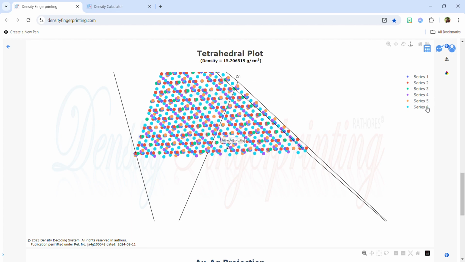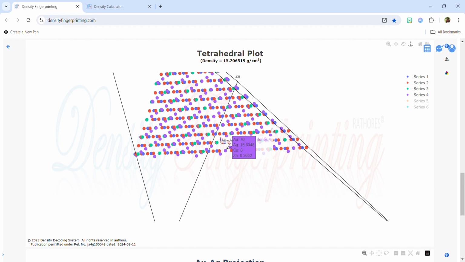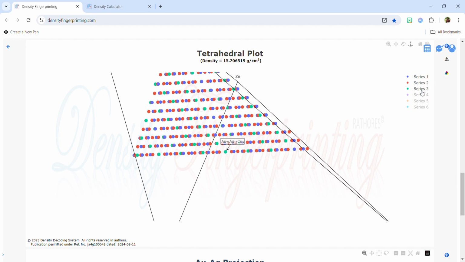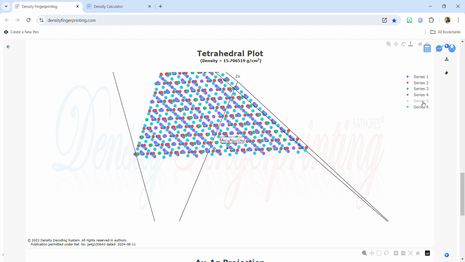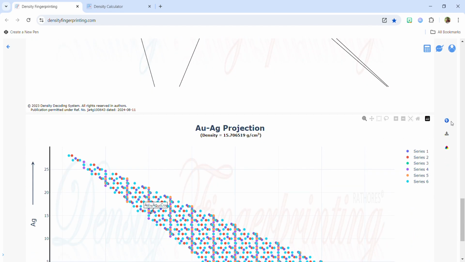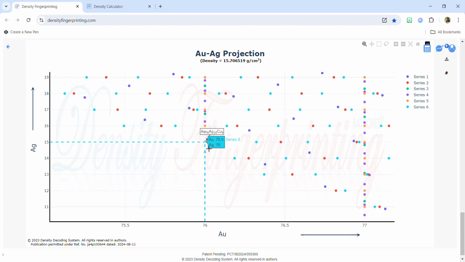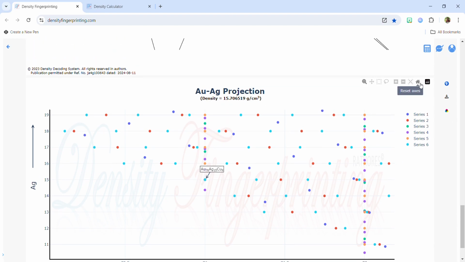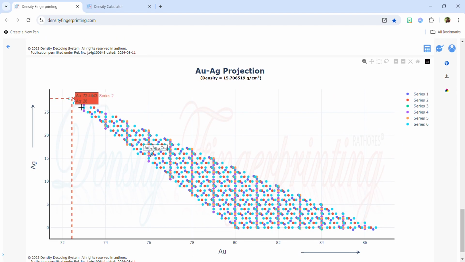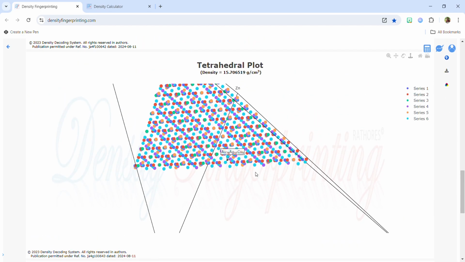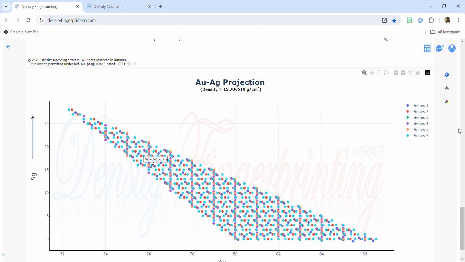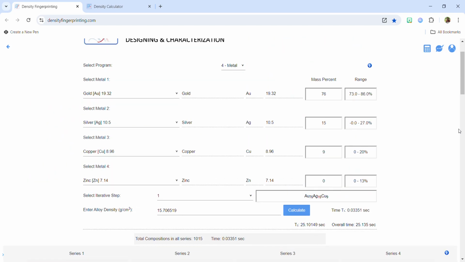Now here I can do the same thing. I can turn off these axes, and you can keep an eye on this composition. You can see all the points lie there. Right, so that's how it tells that you have the correct answer here. Now you have the same thing in here, projection. And if you want to zoom out, you can do a reset. And you can see along this line is this point. So projection of this is this. And it works out pretty well.